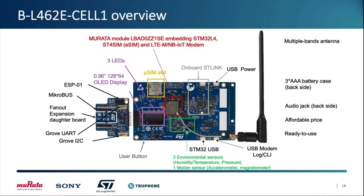To power the device, you can use one of the USB ports. One USB port is dedicated for power. You can also insert the standard battery at the backside.